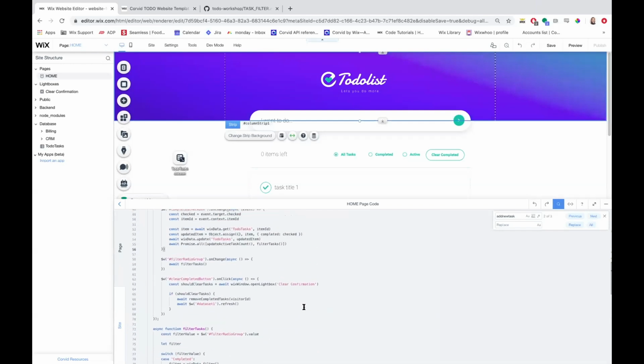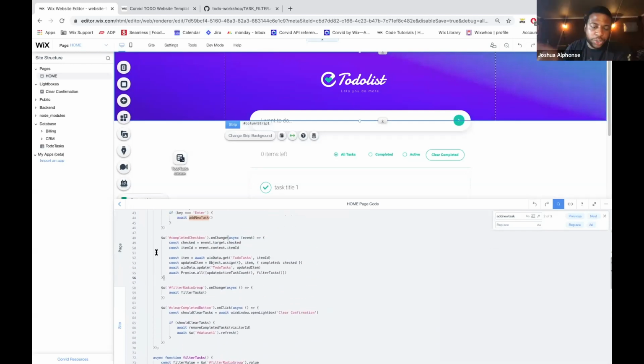Okay, so that's because once you check that box, it updates the count, which is updating the active count element here. And then it's also going to the data collection because we used Wix data and query. And then we also use the filter task as well, and that is filtering and showing the different tasks on the page based on the switch statement that we implemented.